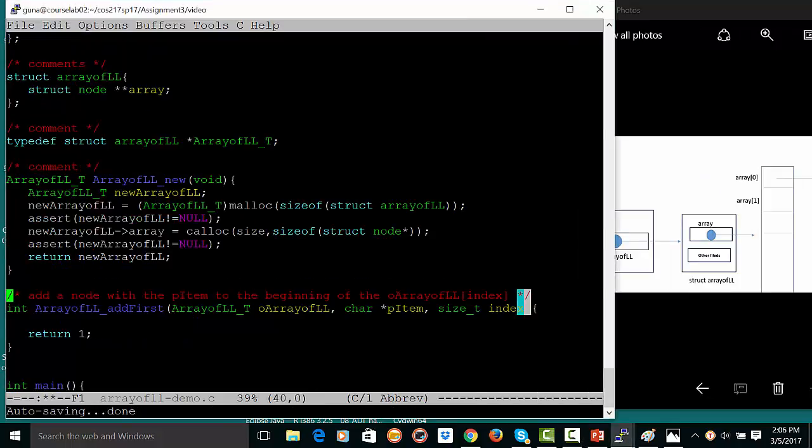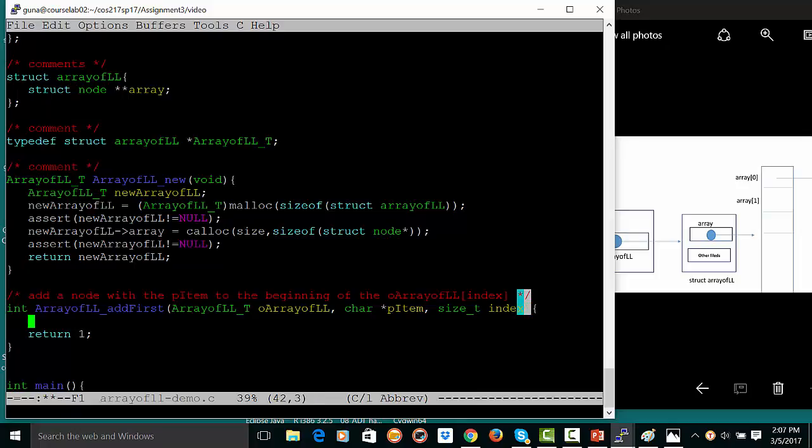So now let's think about how we write another function called array of LL add first. In this demonstration, I'm given an array of LL object and an item which is a string and an index. In the assignment, this may be the index you get from your hash function. And so what we're going to do is to add a node containing this item to the beginning of the list that starts from this bucket index.